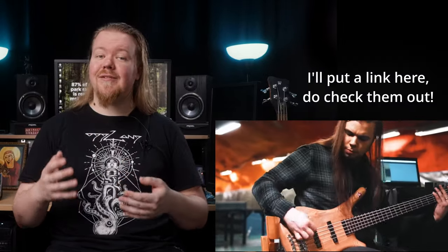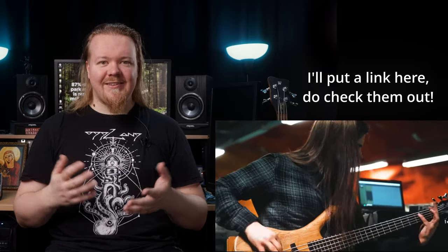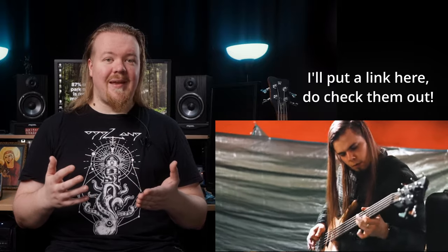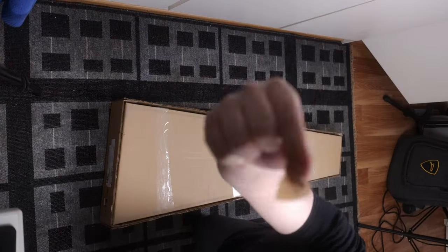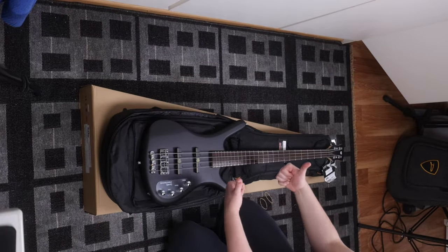I've been after a good Warwick bass ever since I saw a bass playthrough by my friend Joona from the band Everwave. The bass tone and how effortless his playing looked immediately made me want to know more about these basses and maybe someday get myself one. That day finally came late last year and now I am a proud owner of a Made in Germany 2008 Corvette Standard. I then contacted Warwick and they kindly sent me a Rock Bass Corvette Basic as a loaner to see how the two differ.